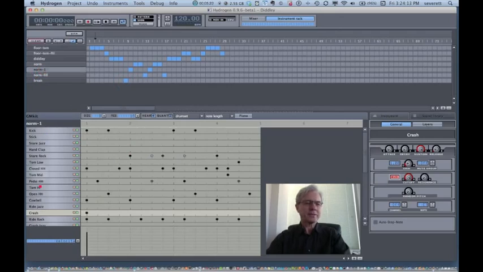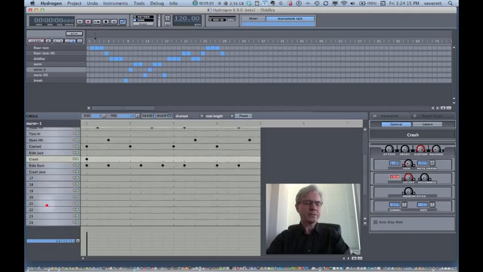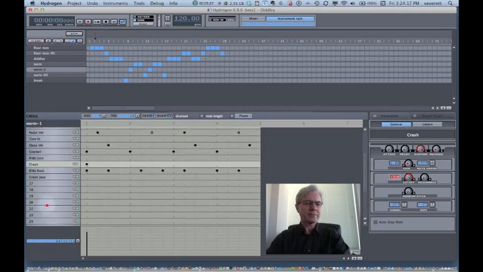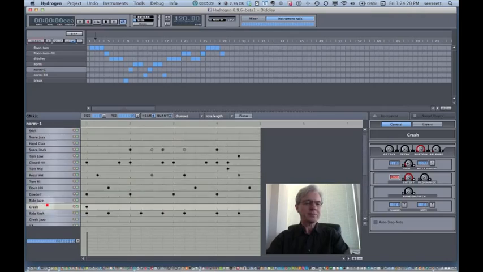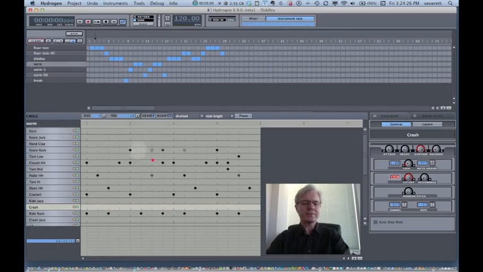Your drum set is over here. We can add more instruments to our drum set if we want, up to I think 32, so you've got plenty of instruments that we can load into our kit. Then we name each of these patterns as a different arrangement of different instruments being played. So we'll walk you through how to create this.